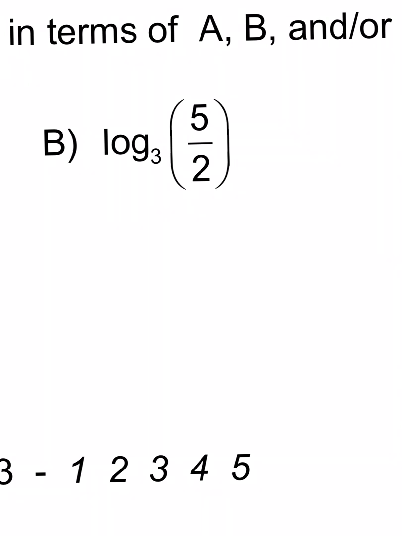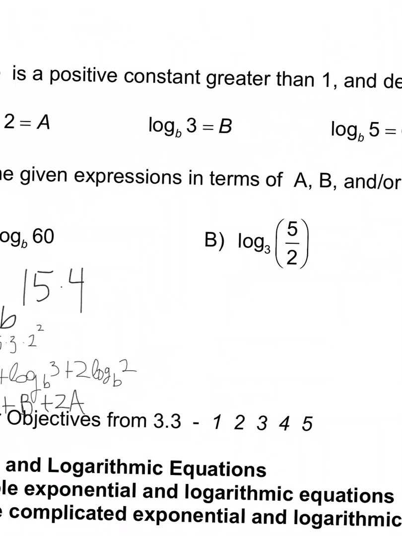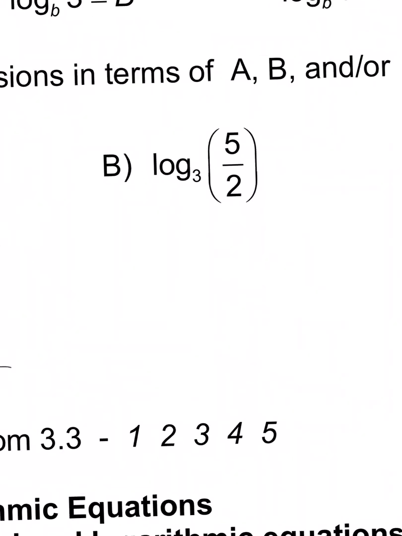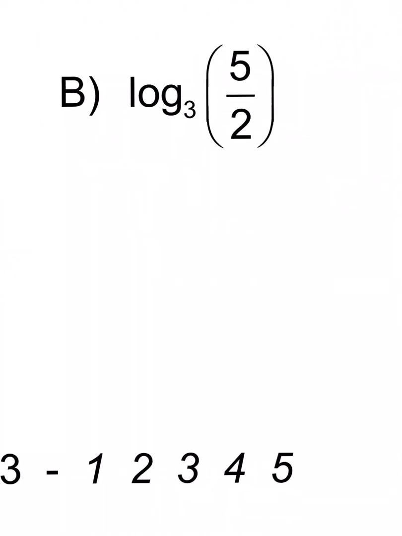All right, so when we come to b, at first this may look fairly straightforward because we have a 5 and a 2, but the problem is our base of the logarithm is 3, not b, because all of our substitutions have log base b. So that indicates to us that we're going to have to use the change of base rule and see how things go. So first off, I want to change this up into log base b over log base b.